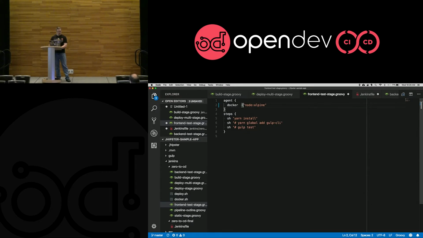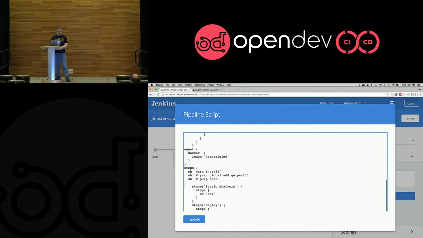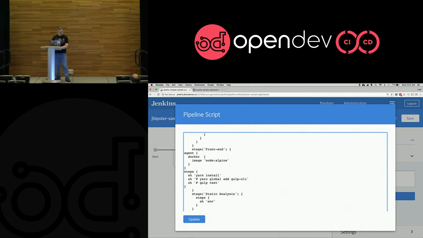All right. There we go. And for the sake of speed, I've actually commented out the shell steps themselves. So I'm going to drop in this front end stage here. There we go. So agent and steps.